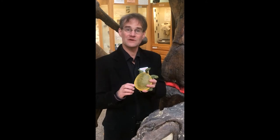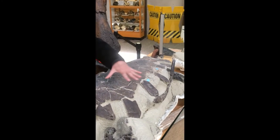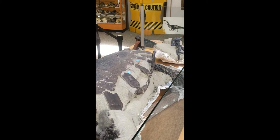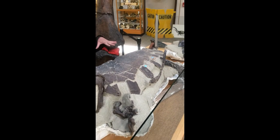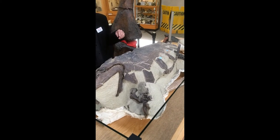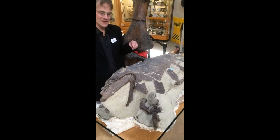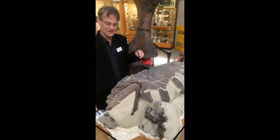But 50 million years ago, we had softshell turtles here in Wyoming, and some of those got as big as a coffee table. What you're looking at here is the second biggest softshell turtle skeleton ever found in Wyoming. And the bigger one is not as complete and it's not as well preserved, so ours is the best. And it was named Big Ben after Ben Shoup, the fellow who found it.